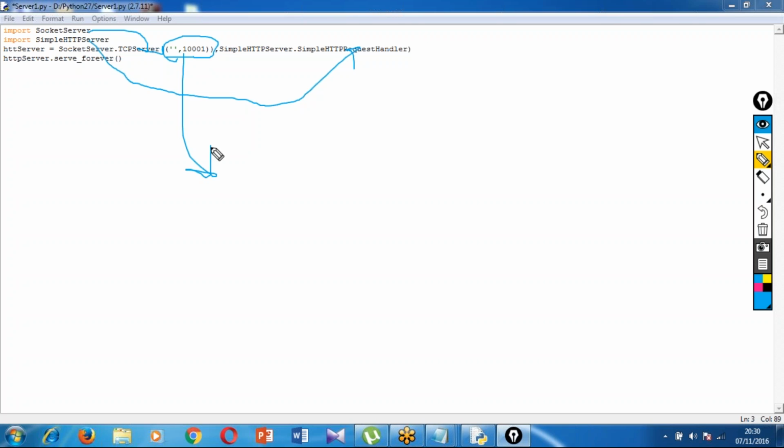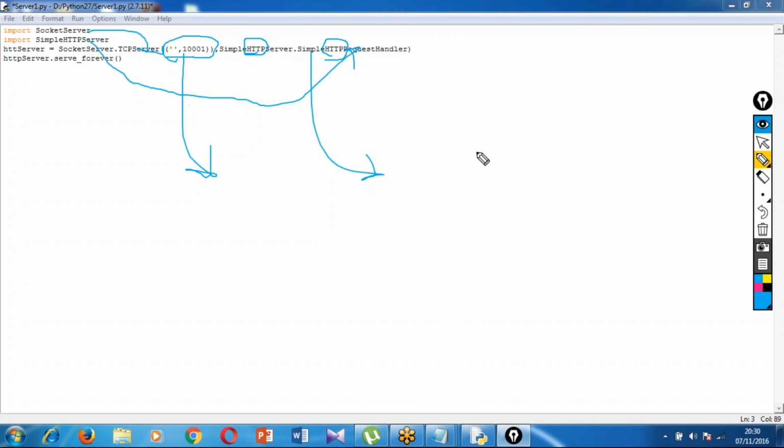So the first thing is used to create the TCP socket. Got it? And the second phase is used to create the web server. That means whatever the data, by using the HTTP protocol, you can fetch it from anywhere. But again a limitation: these are the first phase, again within the same network. Got it?